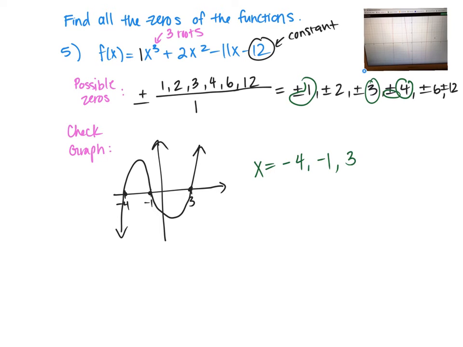And lucky for us, that's 1, 2, 3. That's 3 roots, which is all we need. So all of these roots are real, and we have them all now. That means we don't need to use synthetic division because we found them all using the list and our graph. And that's it. In the next problem, we are going to see that we don't find them all in the graph, so then we have to use synthetic division.